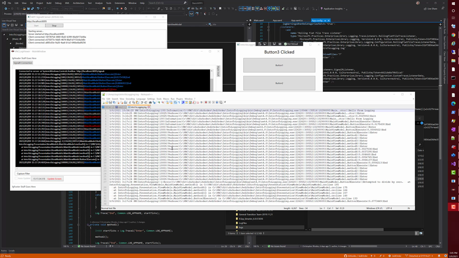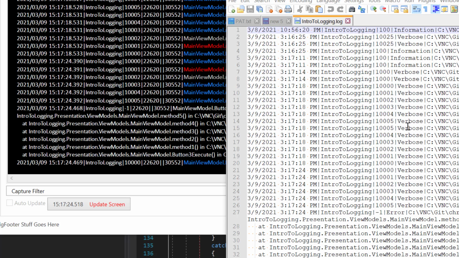While we have the log file and the SignalR listener open, let's spend a little bit of time looking more carefully at the information that's been written out and use this as an opportunity to talk a little bit more about formatters. If we look over in the trace listener at one of the date and times, you'll notice that the date is in year, month, day format. The time appears to be in 24-hour format. And then there's a decimal point with some numbers after it.